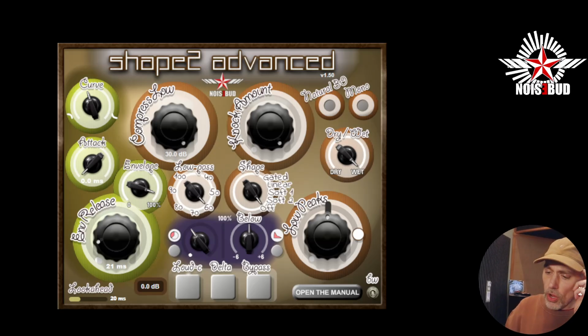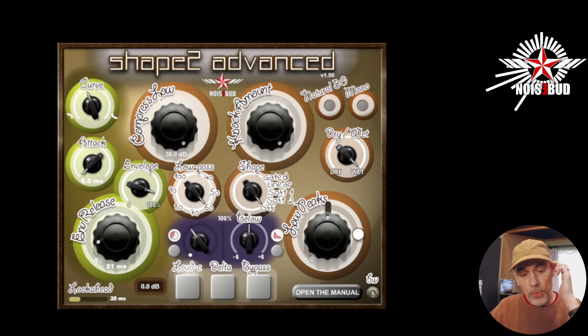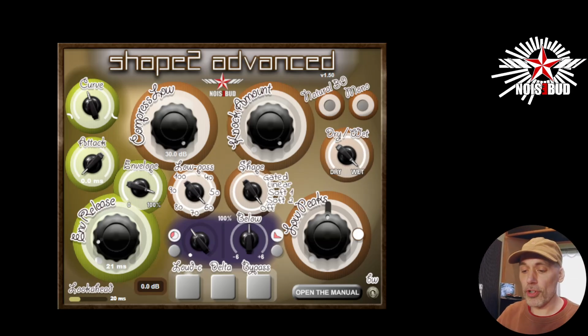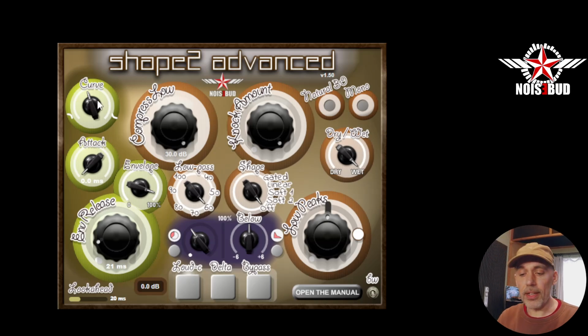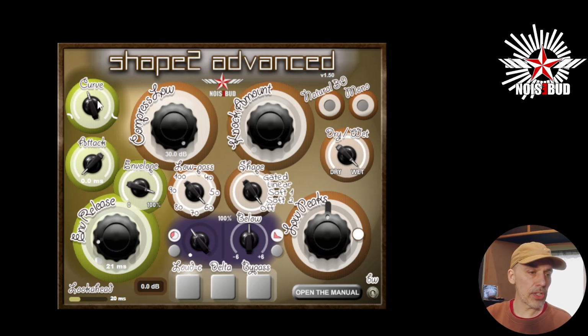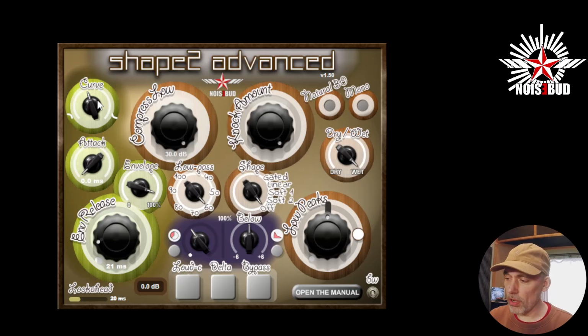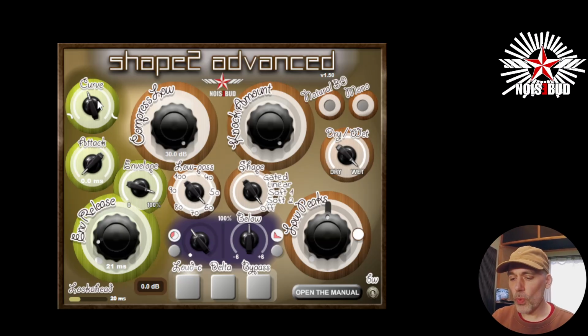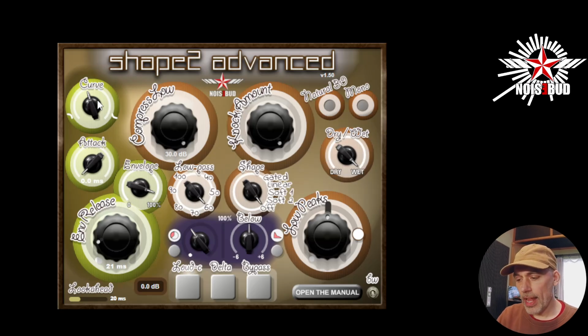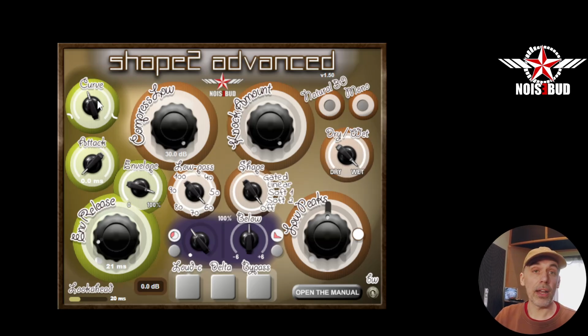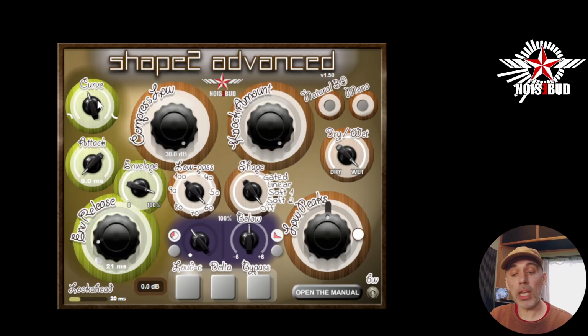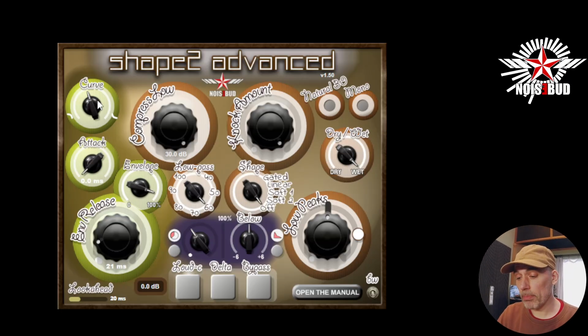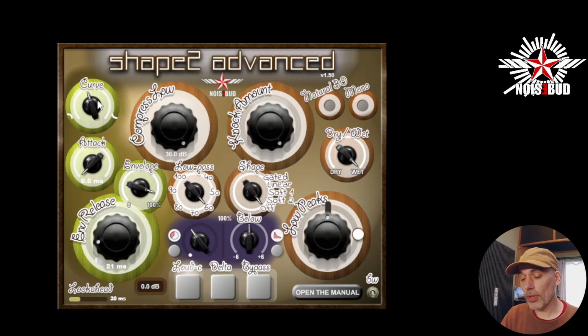Really. So, the differences between the earlier version and this version. I removed the harmonic thing. That's going to be a plugin on its own. I didn't like the implementation of it in the end. I liked it when I developed it first, and then I realized I never used that. And that means to me that it was badly implemented, but it was a cool idea, so I'm still going to do something with it, but just not in Shape2 Advanced.